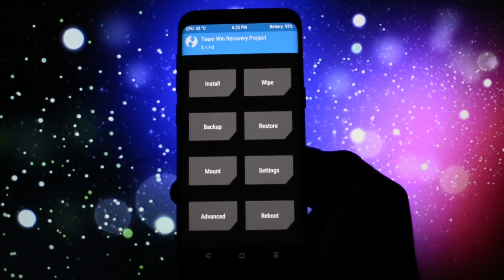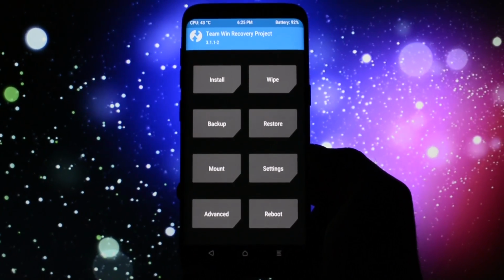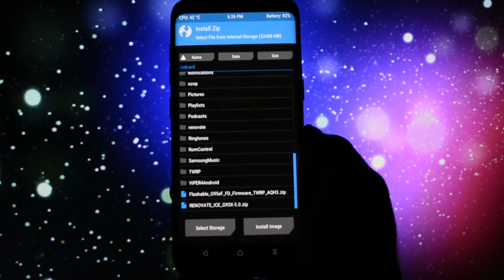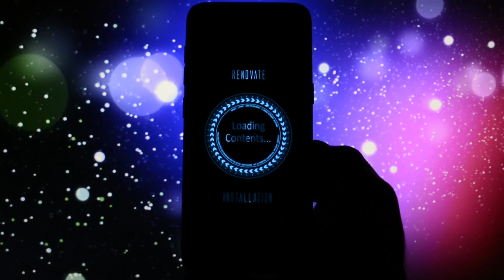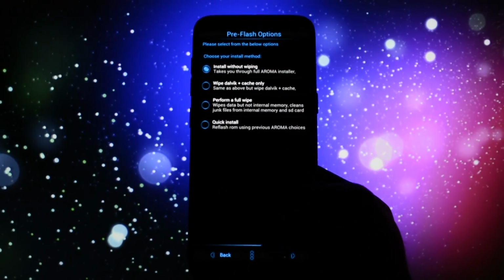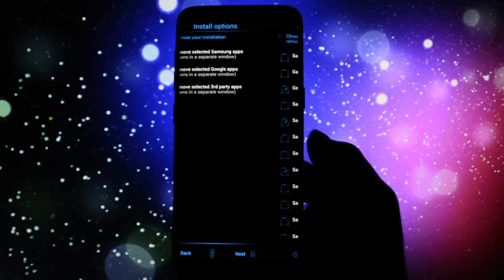Okay, so as always, in order to install this ROM, you'll need TWRP. If you haven't heard about TWRP and you want to install it, check the video in the card section. After you got it, go to install and choose RENOVATE Ice 5.0. A ROM installer will pop up. In there, I suggest you wipe your device before installing a new ROM, but since I'm coming from the previous 4.0 version of RENOVATE, I'll go with a dirty flash and see how it goes.